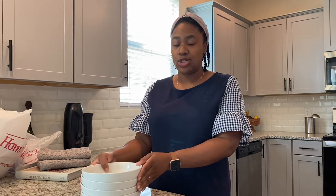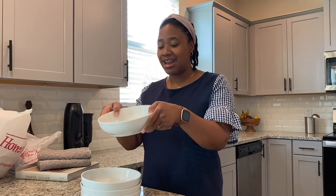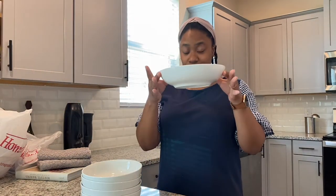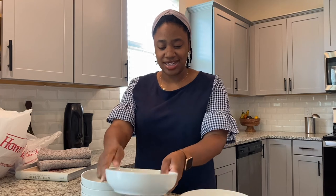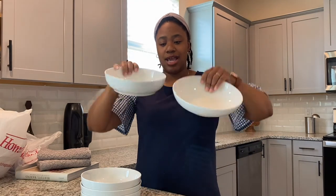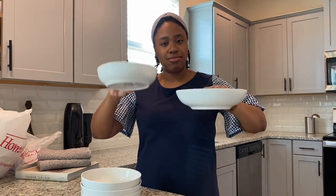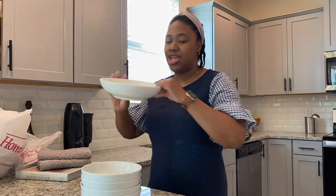These four were $12.99, which was a pretty good buy — again, Heartland Hive. These are bigger and wider. I like the fact that the others were a little smaller for good portion control. They're really about the same in weight and everything, so I thought it was a really good buy. You can't go wrong with white dishes or white bowls.